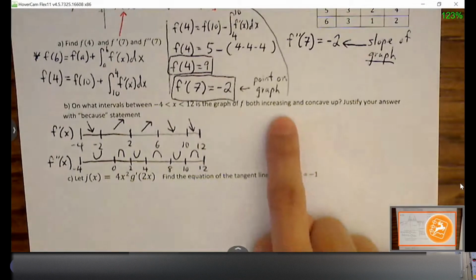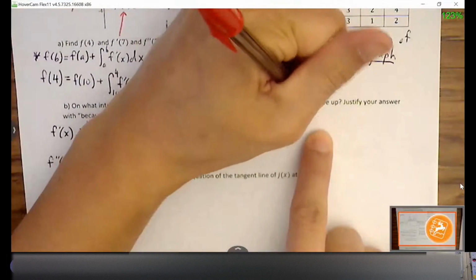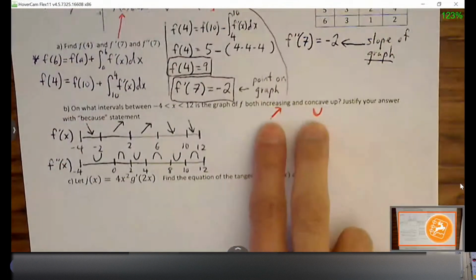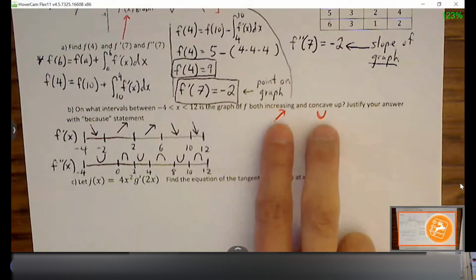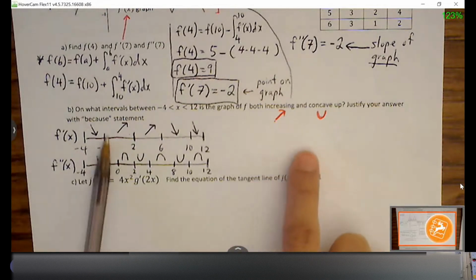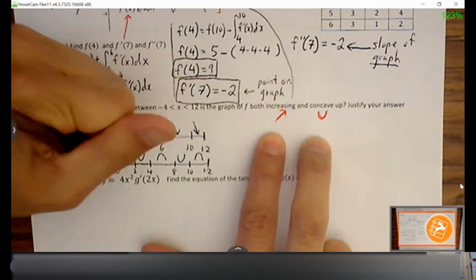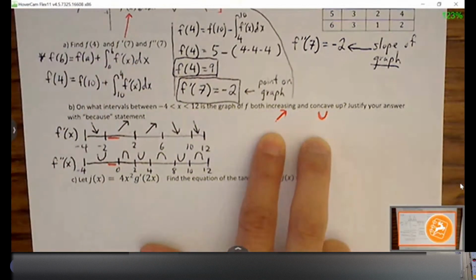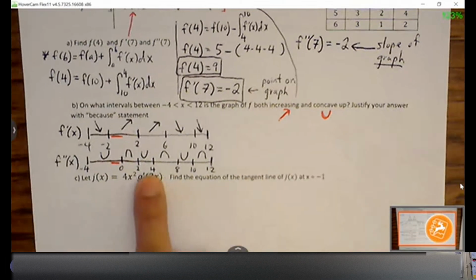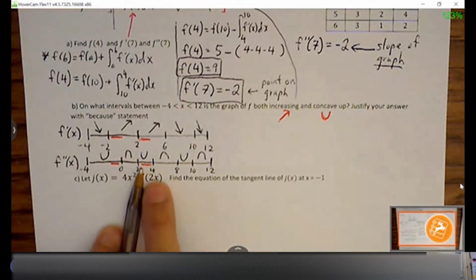Okay. We want to find intervals where our graph is both increasing, so wherever there's an up arrow, and concave up. So I want to see, do we have any intervals where both properties are showing at the same time? So if we look here, looks like between -2 and 0, we're able to get both of these to occur. So I'm going to highlight those intervals there, -2 to 0. And then also from 2 to 4, right? 2 to 4, also increasing and concave up.